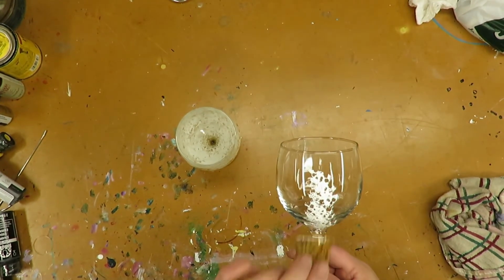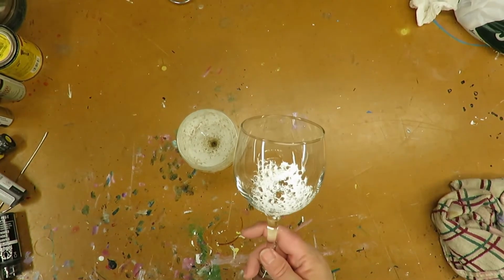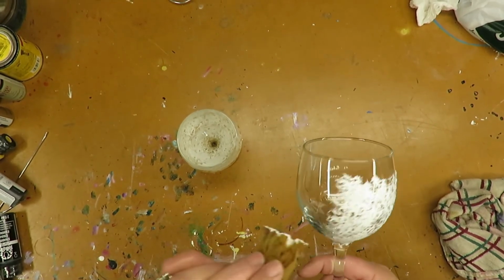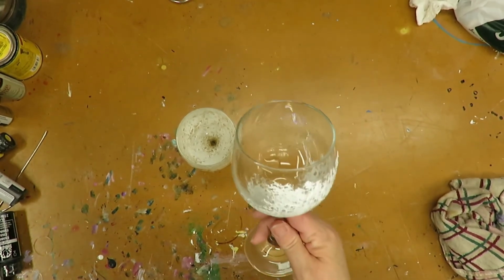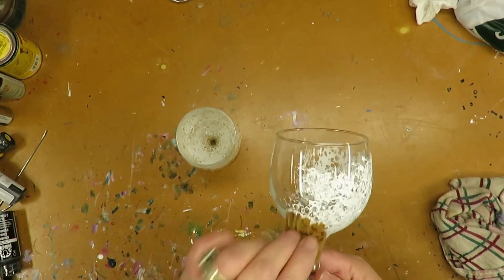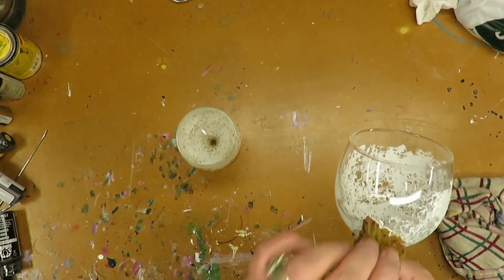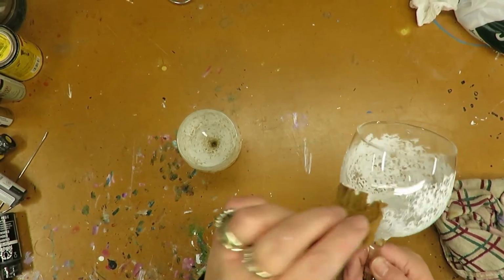And I do have to say that tonight, trying to get back into doing the glass painting, I felt like I'd never done it before. Originally I was going to do a flower pattern, and then I did it and did it and didn't like it, and I just feel like, it just looks like everything else I paint. I really want to be more creative. I really need to be more creative, and felt like, hey, let's try a sponge. Let's do something different, something that's easy for everybody.